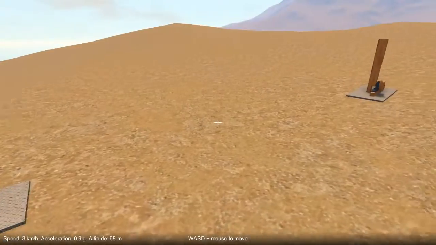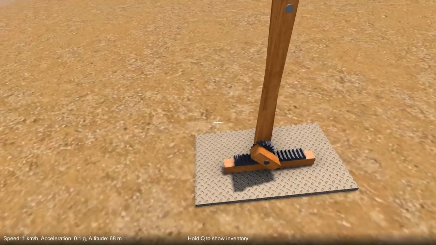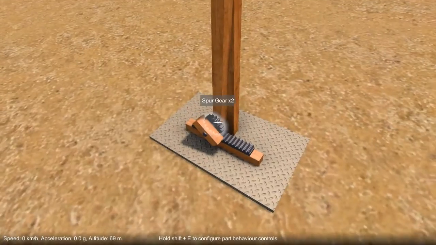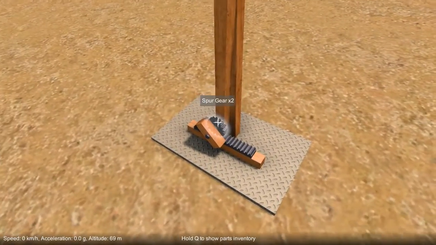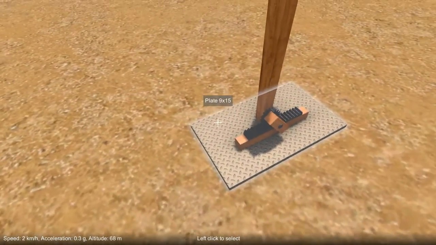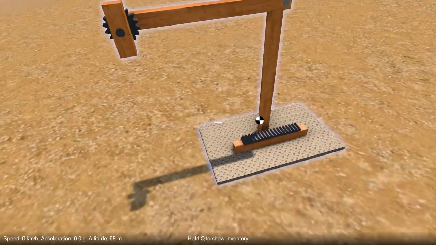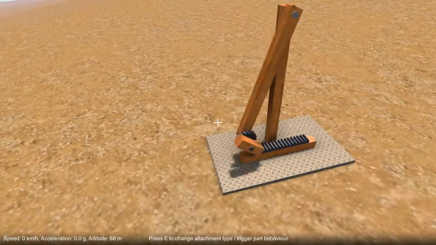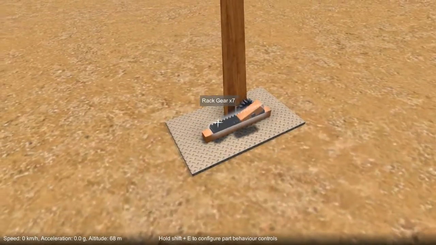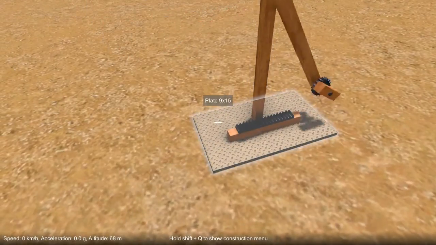Okay, so I've also added some other gear types into the game. One of these is a rack gear. Now this is a gear that will engage with spur gears and convert effectively rotational movement into linear movement. And again, this example shows off the dynamic gear engagement. So if I freeze this construction and then unfreeze it, you can see the gear engaging and disengaging, and as it meshes with the rack gear, it converts that to rotation with the spur gear here. So let's have another look at that one.